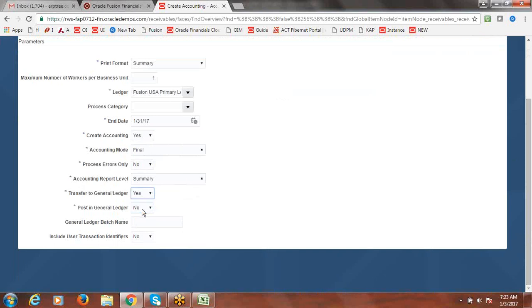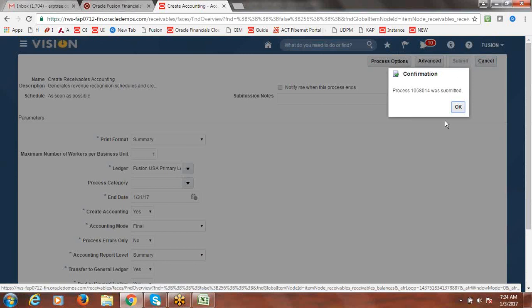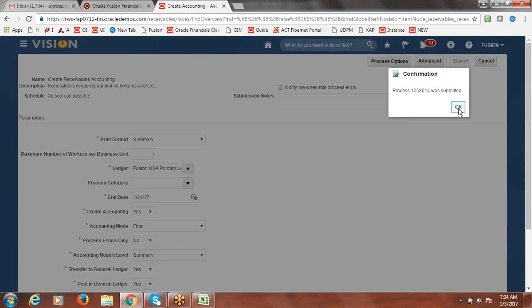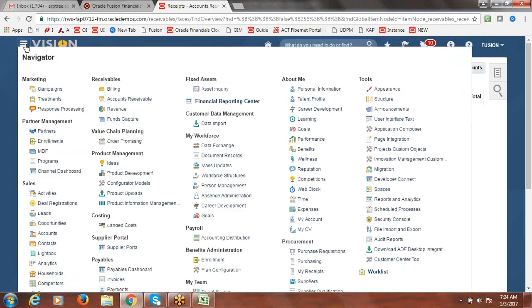Say create accounting and transfer to general ledger, and post in ledger also. Done, that's all. Just submit. We'll go on to monitor the status from scheduled processes.